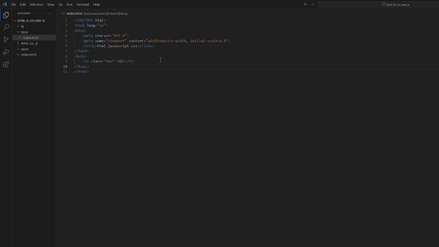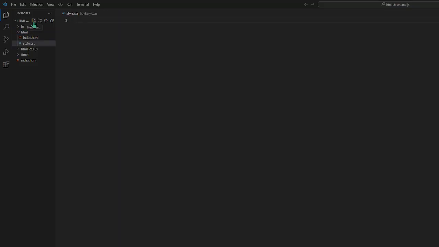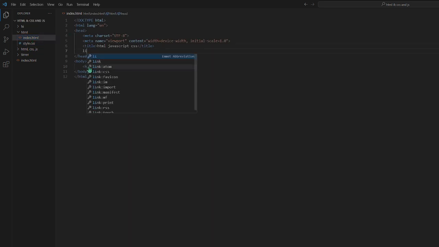So now where CSS comes in. We're gonna create a new file named style.css. And so we're gonna say up here, not in the body, we're gonna say link CSS, and it'll give us that.